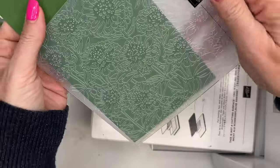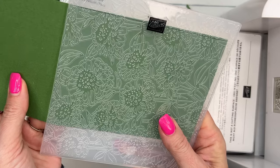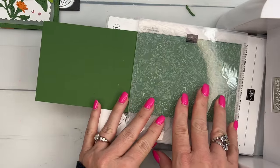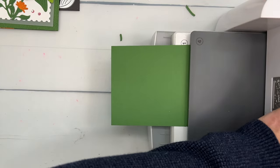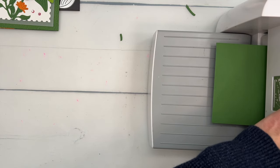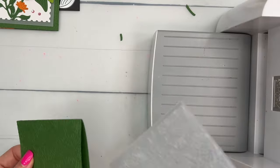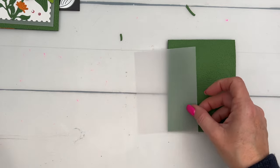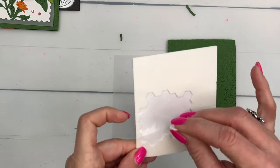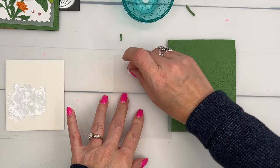Well, let's get it perfect. Like that. Okay, now I'm gonna set that in there. Then you take plate four and run that through. All right, and then we've got that beautiful texture on the front. Now I have also decided to add in a layer of vellum. So it kind of softens things up a little bit before you put your flower layer on. And I'm gonna do dimensionals.